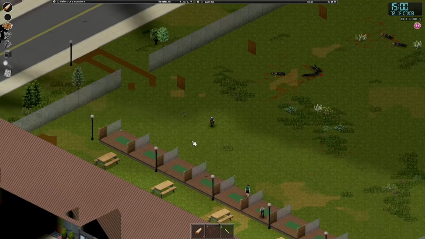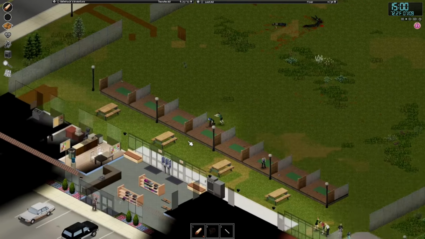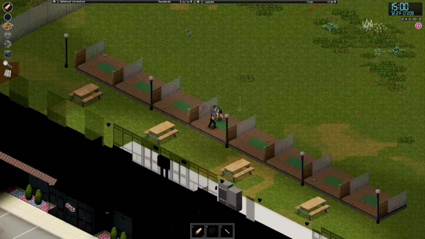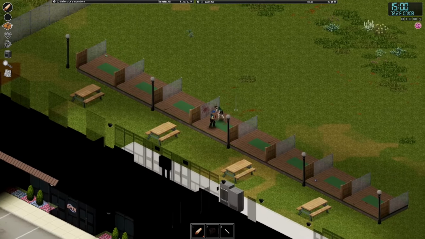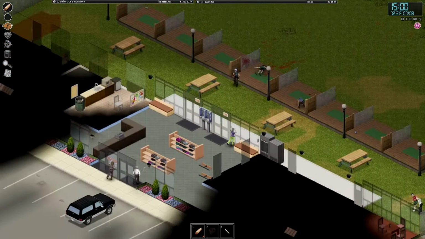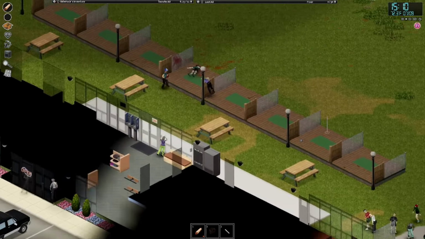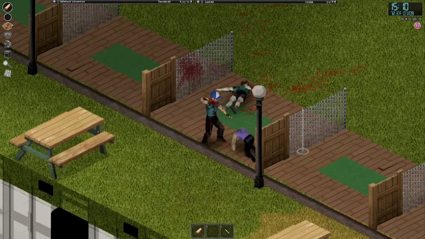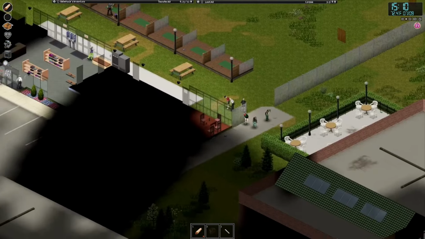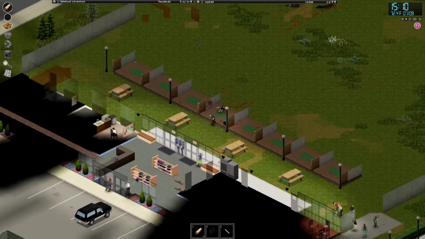Yeah, this is 100% golfing. Fuck. No. It was all golf. What is this? Maybe I can find some weapons. Think about it positively, bro. Okay, there's what looks to be buildings. Stores. Okay, yeah, okay.